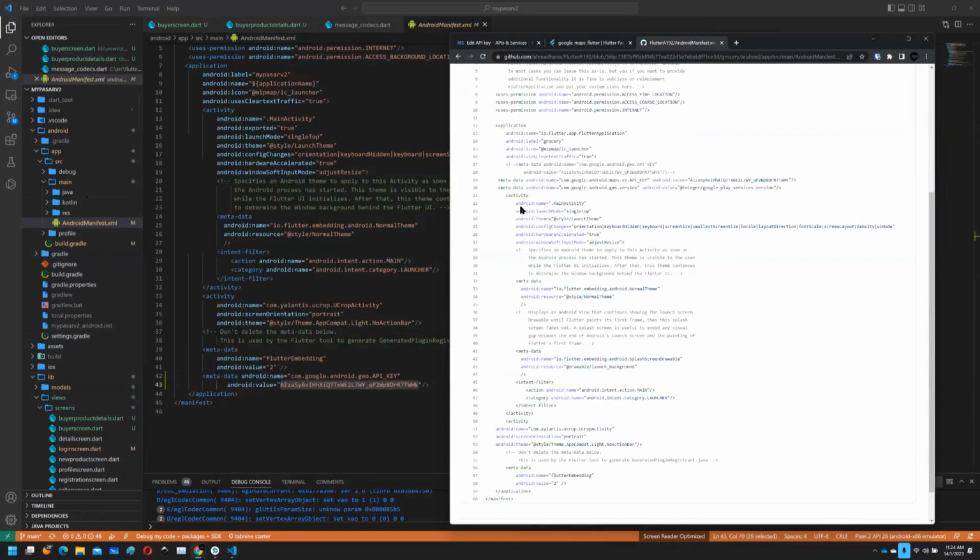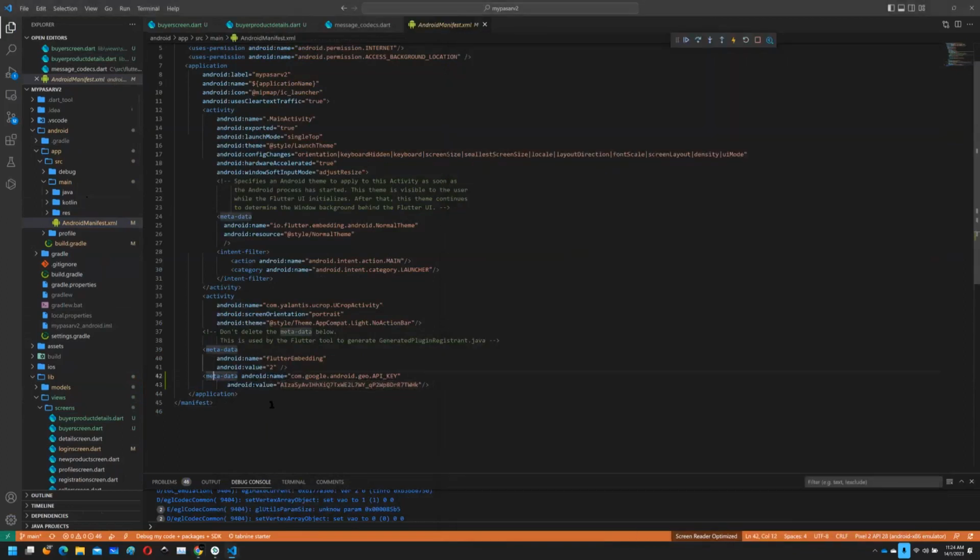GMS version. So this basically depends on the GMS version, metadata, com.android API key. Right, this one is the older version, I believe. So it should be okay inside the application. This is inside the application.